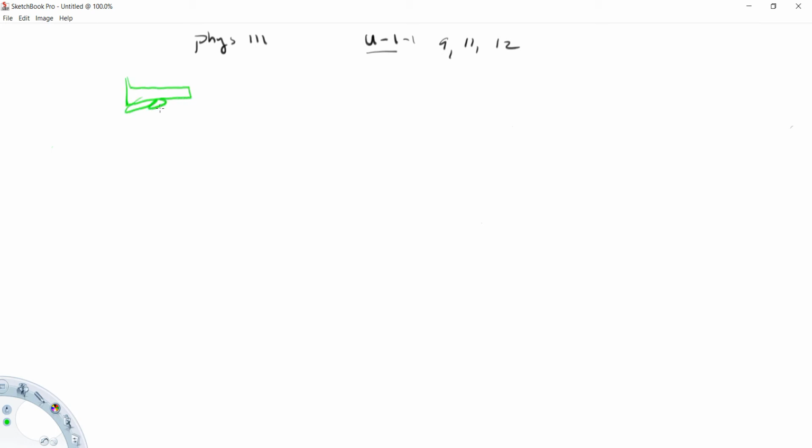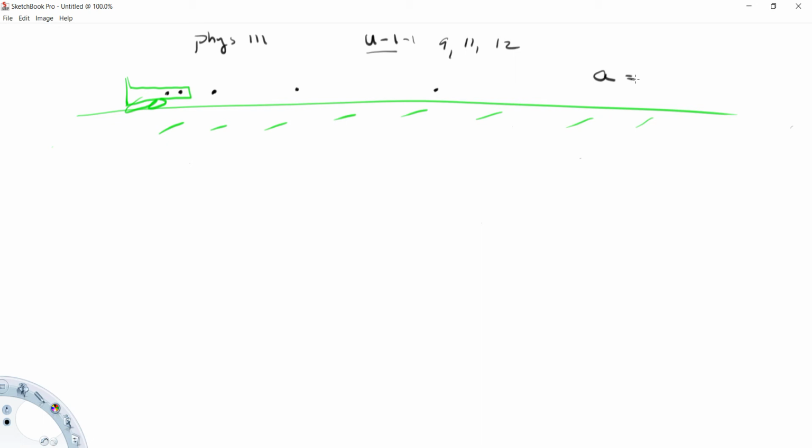Here's my jet. It's on some sort of runway. It's accelerating. So remember the motion diagrams, the snapshots in time. Click, click, click, click, click. So the motion diagrams might look something like this. So there's an acceleration given in the problem. Write that data down. In my problem, it's 1.9 meters per second squared. Yours might be a different value.